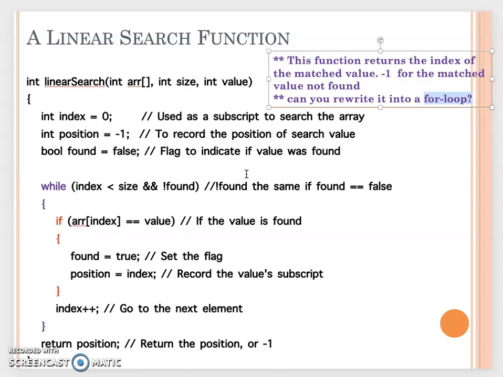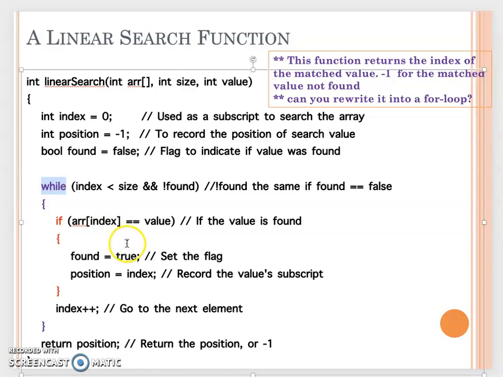Can you change the while loop to rewrite this function with a for loop? So we can see here, a lot of the time we can exchange the while loop and the for loop. If we want to rewrite a while loop as a for loop, we need to know how many times we need to iterate through the loop. That's why in this example we can change from the while loop to the for loop.